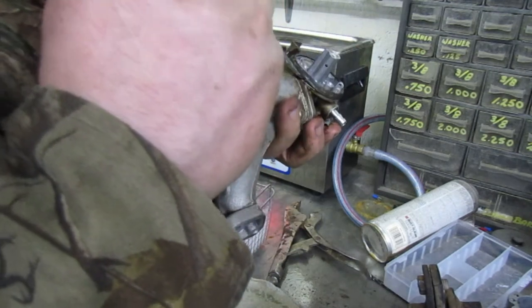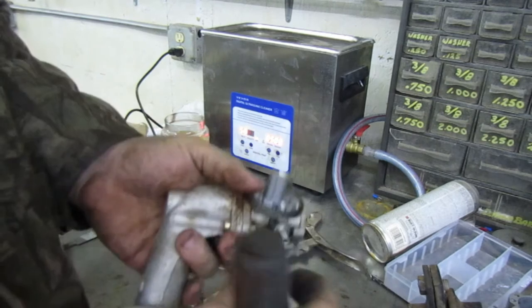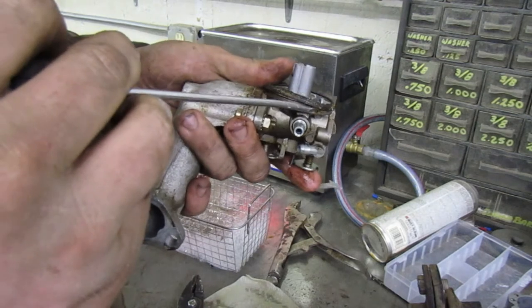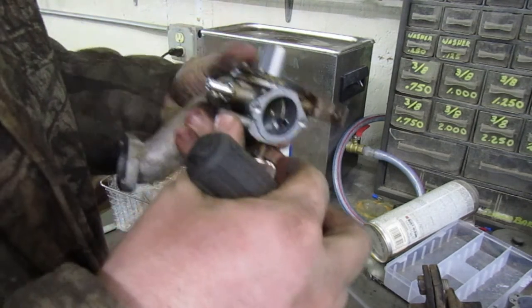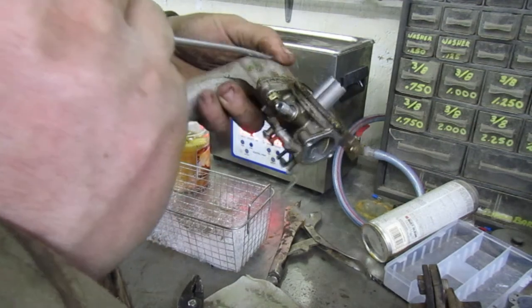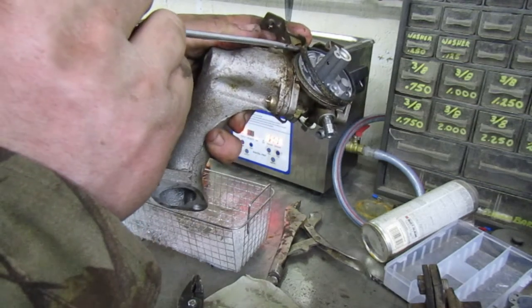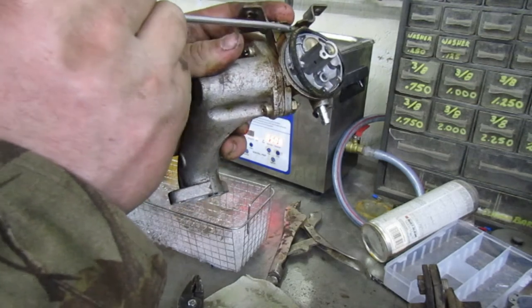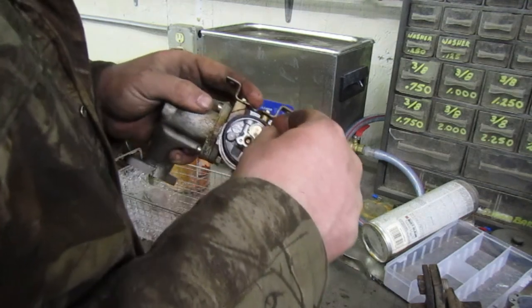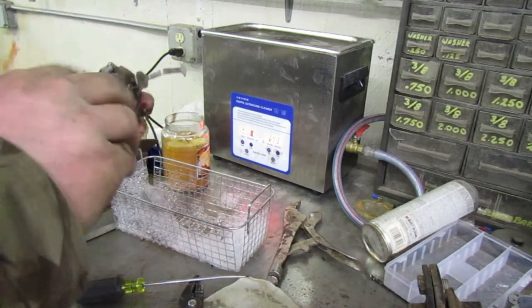It's coming out a lot better than I expected for it being over 20 years old. Can you guys see? Hope so. I want to be careful because I don't have another gasket on hand, and if I end up ruining this, that's it. There we go. Perfect. All right, we got that out of there.